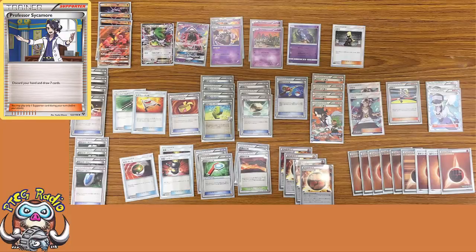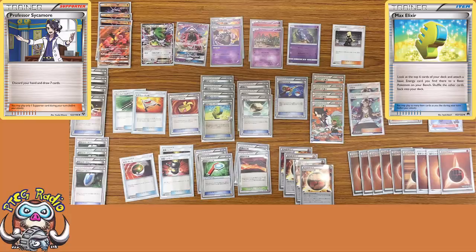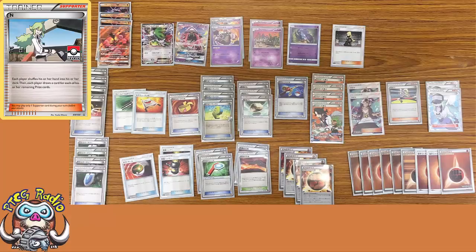And this really is a deck where if you get set up a lot, you win. You're playing Max Elixir, you're playing Buzzwole, that's a good early game Pokemon. You've got the early game pressure here. You need to get going. That's why for Professor Sycamore, and a couple copies of N, because N is still good. And a copy of Cynthia.